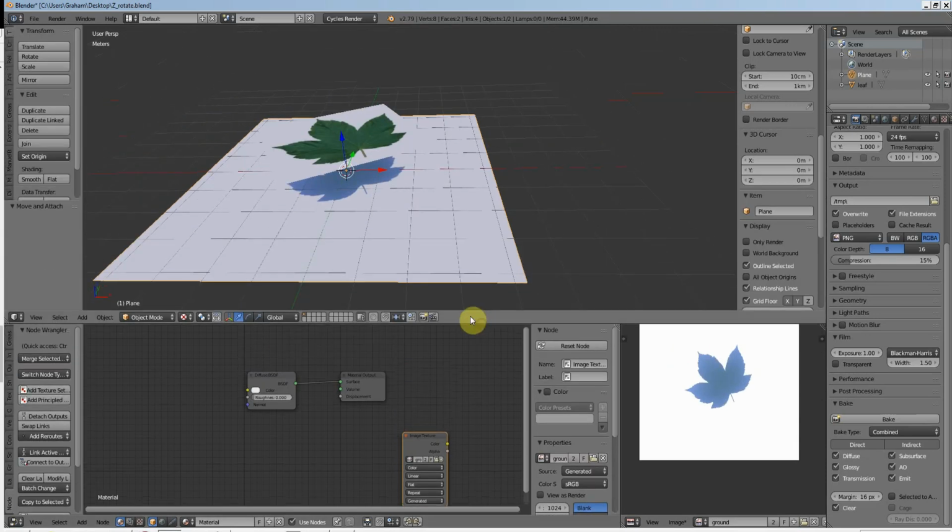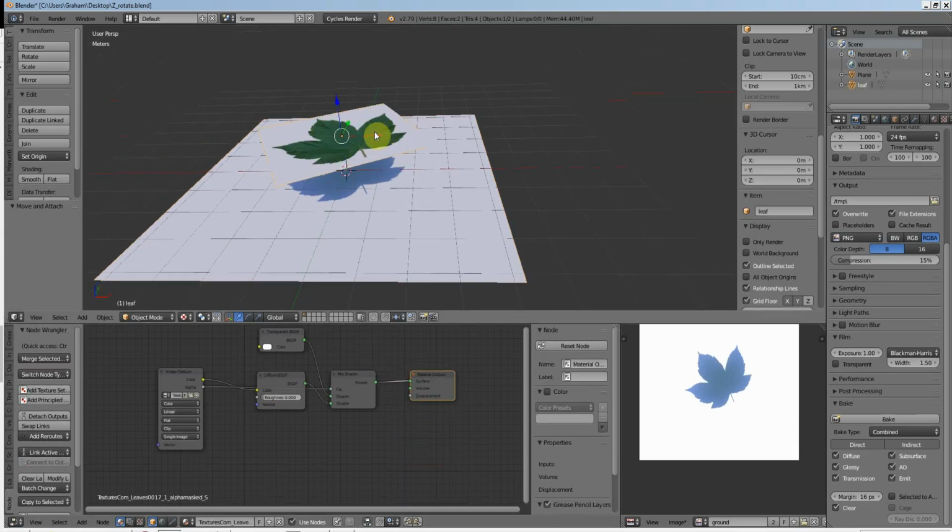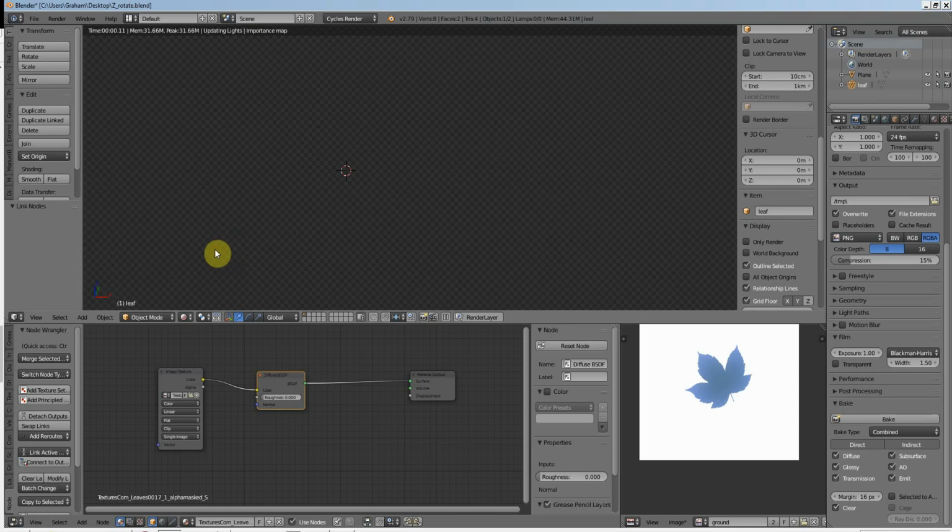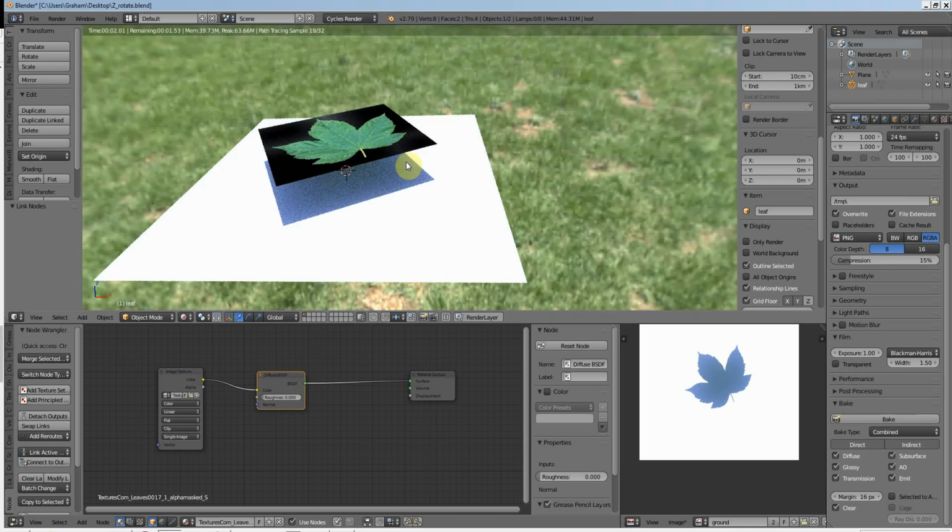Since we got this ground shadow again, actually before that, let's just have a look at this in a different way. Let me select the leaf again, delete these two nodes and reset it to the way it was. So basically the texture running into diffuse into the surface. We go into a rendered view here, and once again we can see in render view that it will not penetrate the alpha mask.